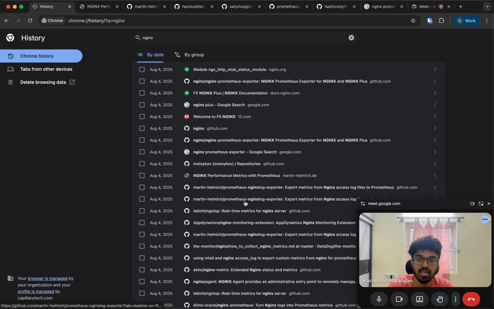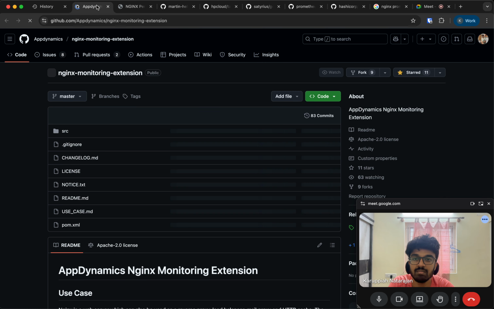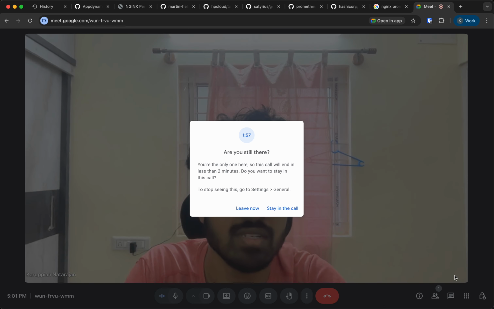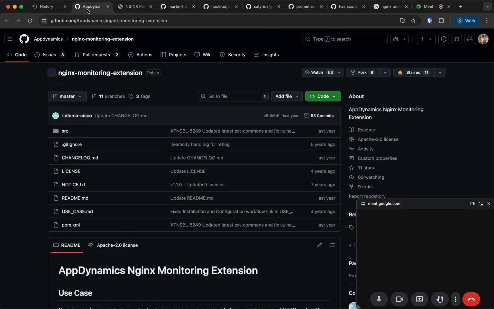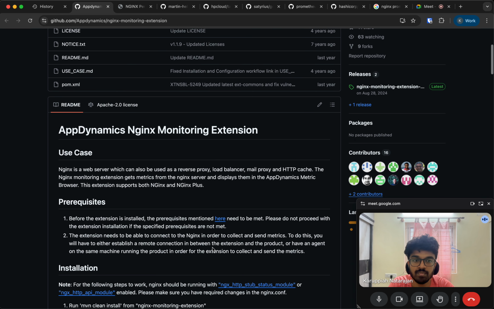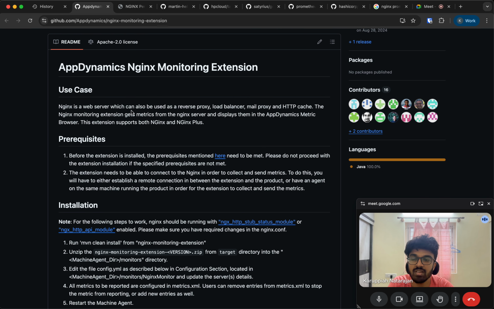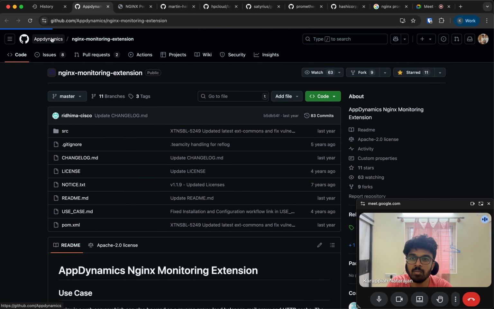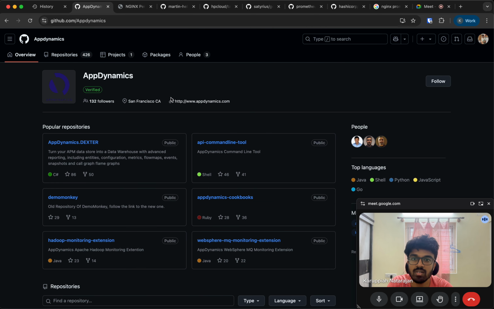I'll show you. Before that, there's also something called Nginx monitoring extension by AppDynamics. Just a minute. This is written in Java. It's a web server. Prerequisites before that. So this is an extension apparently. I wonder what this is used for.